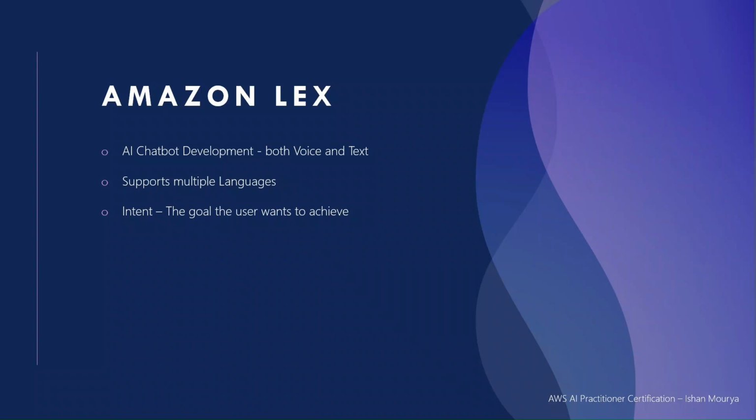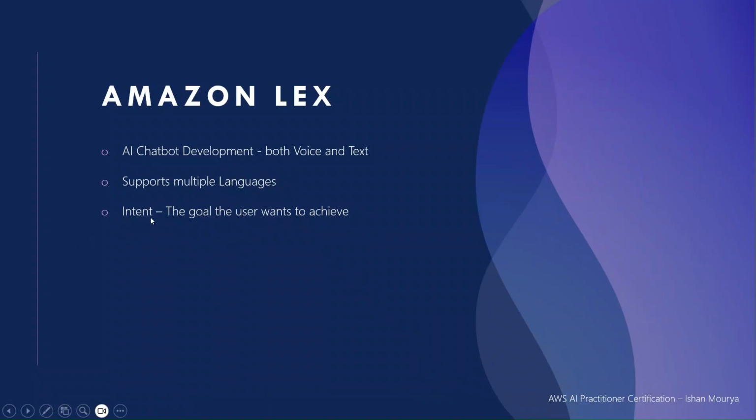So for each of the goals which we want to have in our chatbot, we will create an intent. Let's say we are trying to create a chatbot for a flower seller. We can have order flower, flower description, cancel order, or refund policy. These can all be the goals the user wants to achieve, and for each goal we want our chatbot to fulfill, we have to create a separate intent.